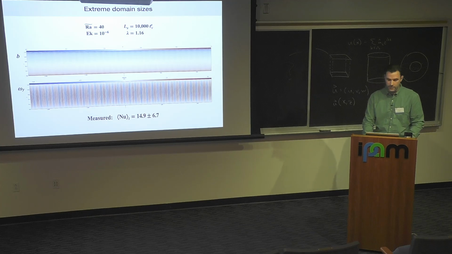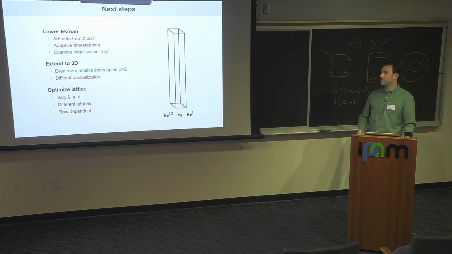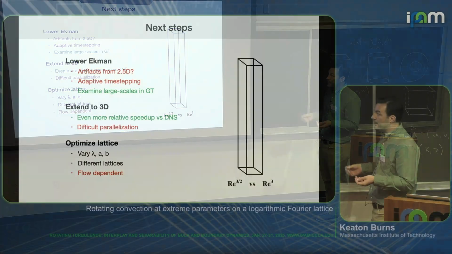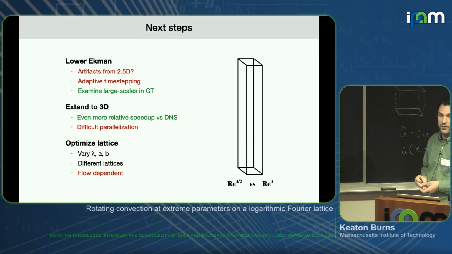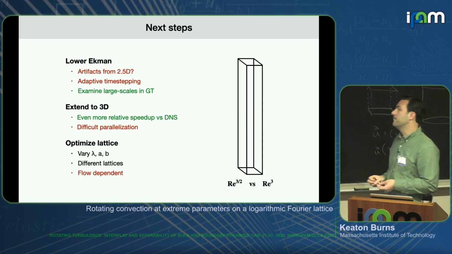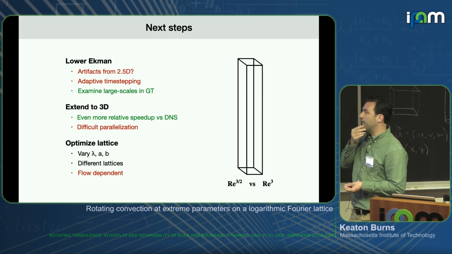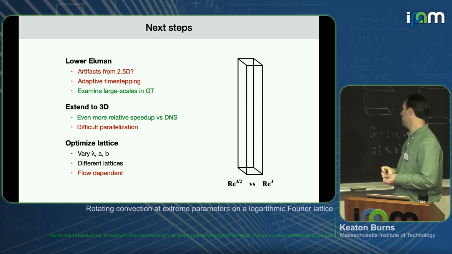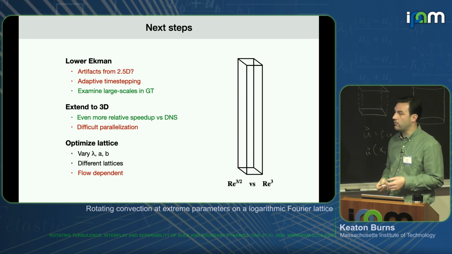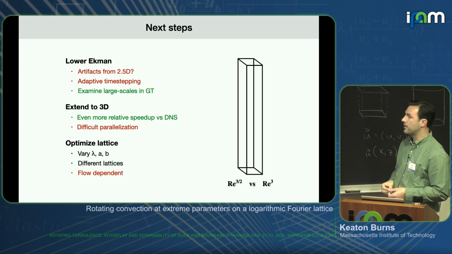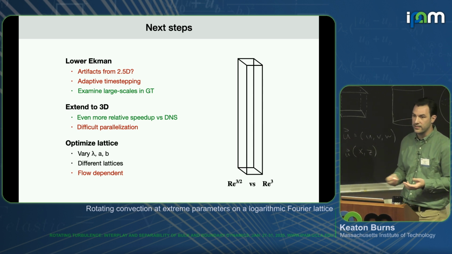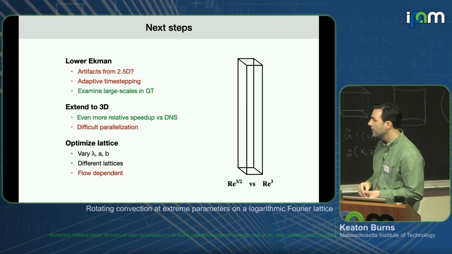Okay, so that's kind of where things stand with the rotating case. I think we're very limited by these strong oscillations. I hope that's just an artifact from 2.5D, and that by going to 3D we can fix that. Again, there might be some other fixes with adaptive time stepping. And I hope we get it working, because if we can get a geostrophic turbulence simulation here, in a regime like we had for non-rotating Rayleigh-Benard, then it would let us do unique things by examining the large scales. And that's really inaccessible to any other numerical techniques.